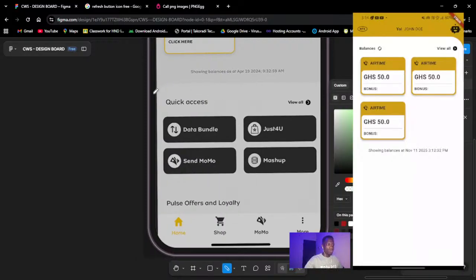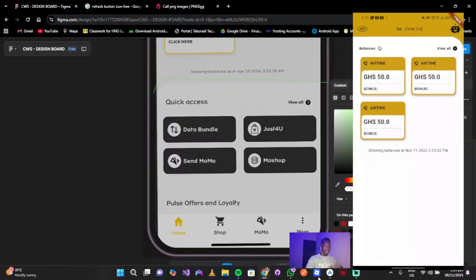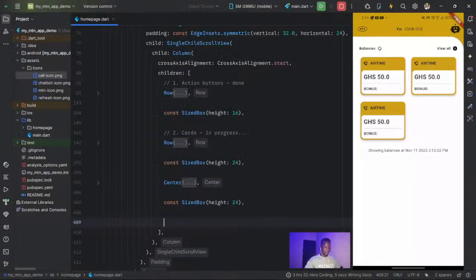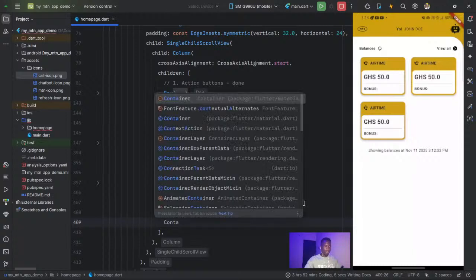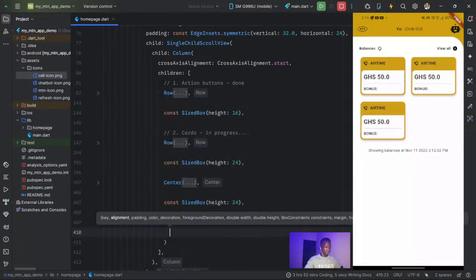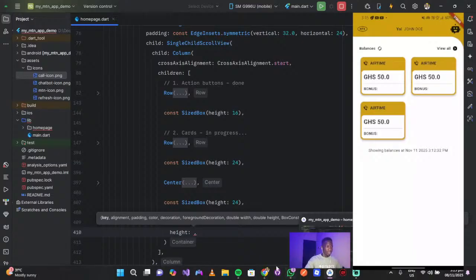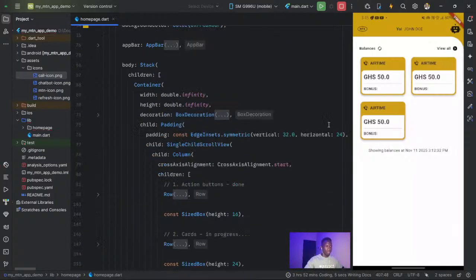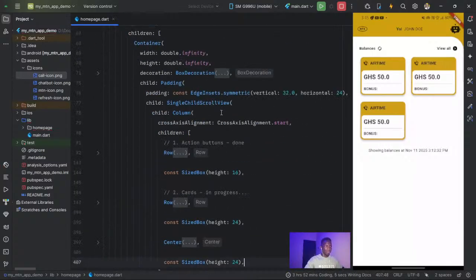So designing this. Let's first go for our container. So we have this. Let's give it a height. It should be high enough, right? But wait, check this. If we are using stack, right?